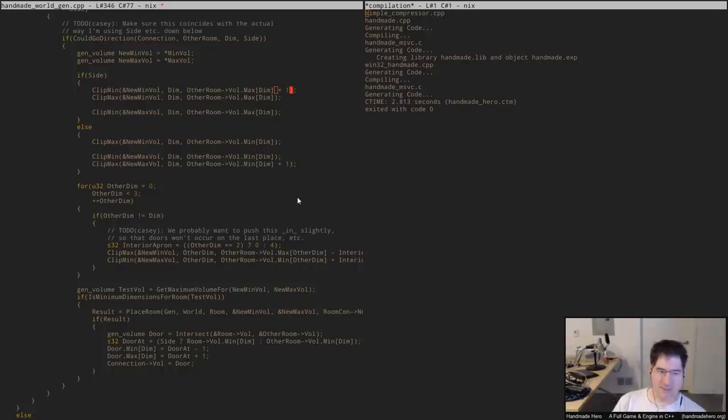The max of the minimum, so the furthest the minimum can be in terms of where the other room is, compared to where the other room's maximum is, yeah, obviously that can't be any less than the maximum of that room, right? It has to all be to the other side of it. So both the min and the max have to be to the other side of the maximum. So no, I guess I'm mistaken. Since everything's inclusive and the min and the max could be at the same value, it really looks more like this. Right?